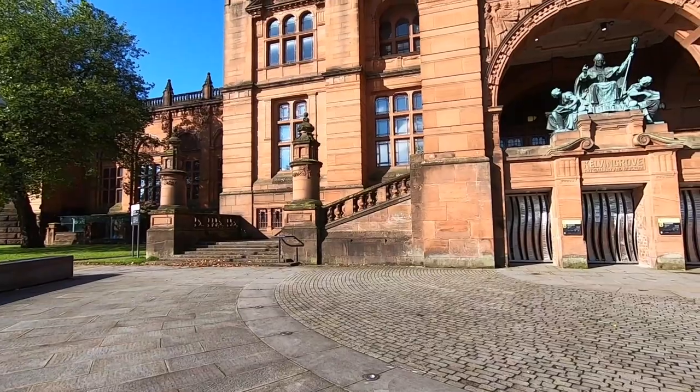And because of the architectural design, it always gave us great challenges of making sure we maintained integrity of the building and all the artifacts within it, and put the fire out quickly and rapidly. So let's have a little walk around this beautiful building on a beautiful summer's day.